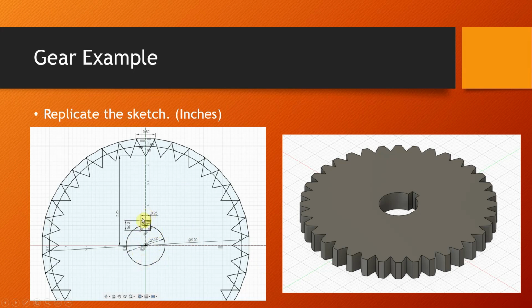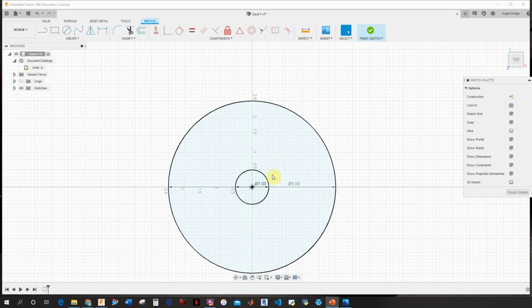And then we have a square here, okay? The square is 0.25 by 0.25. And then it's centered about that y-axis, but it's also centered about, so the center of the square is tangent, if you will, to that circle. Okay, so just be careful with that. All right, so let's carry on with that.